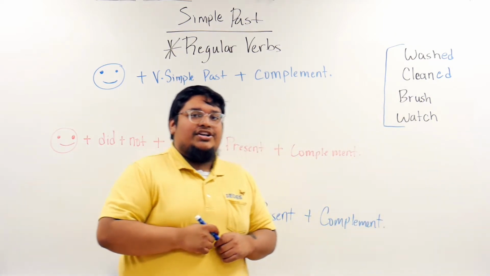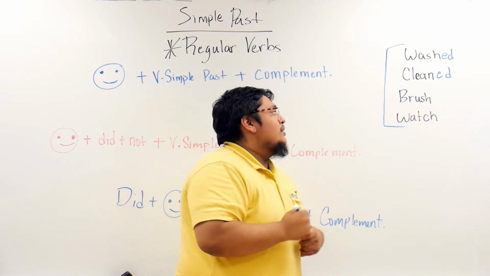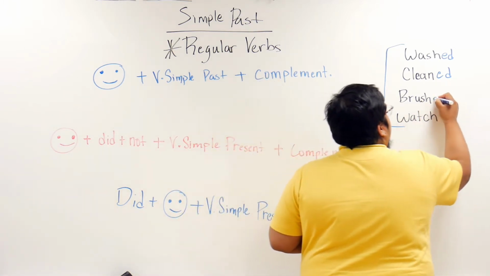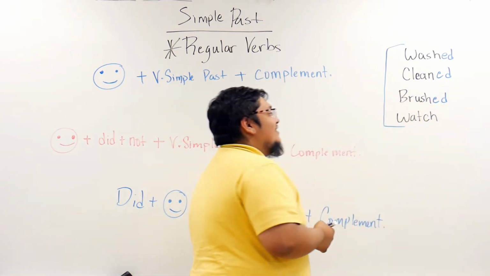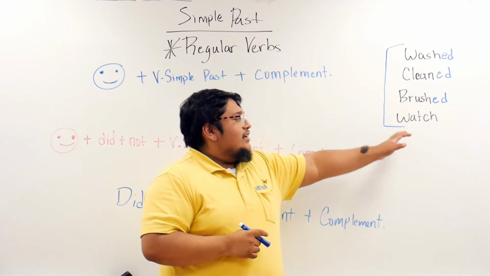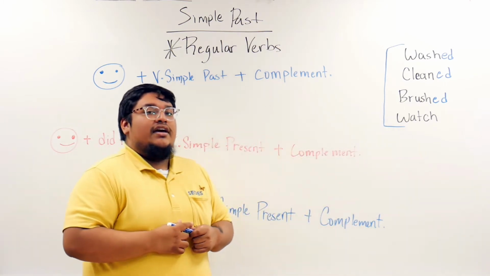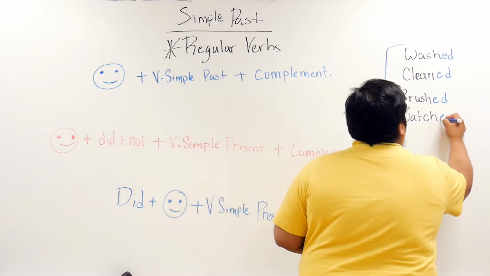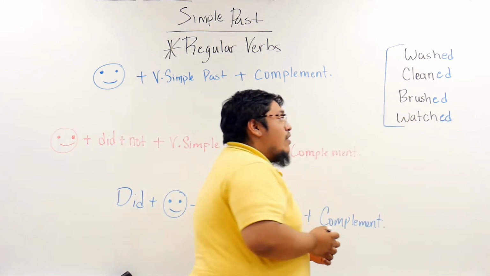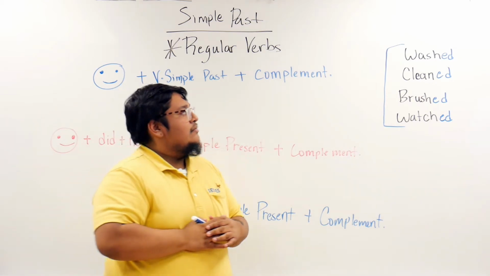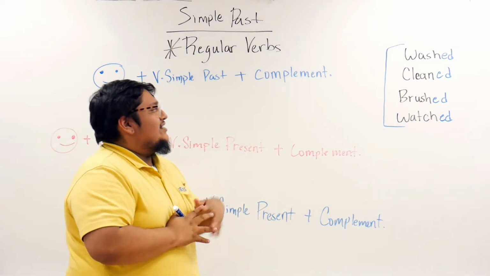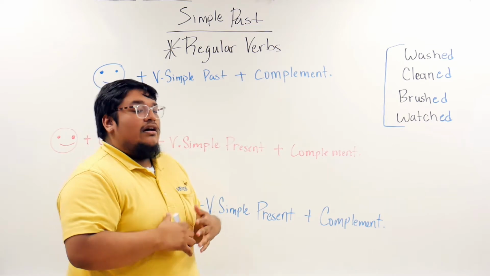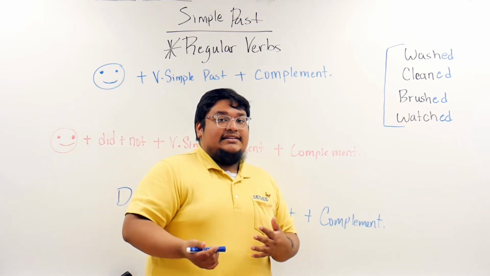What about the word brush? Like brush your teeth. Brushed. Okay, ed. And the last one, watch. Okay, in the past, again, just like the other ones, ed, watched. Okay, I watched TV. Pretty simple. So that's the good thing about regular verbs. All we have to do to them is add the ed.